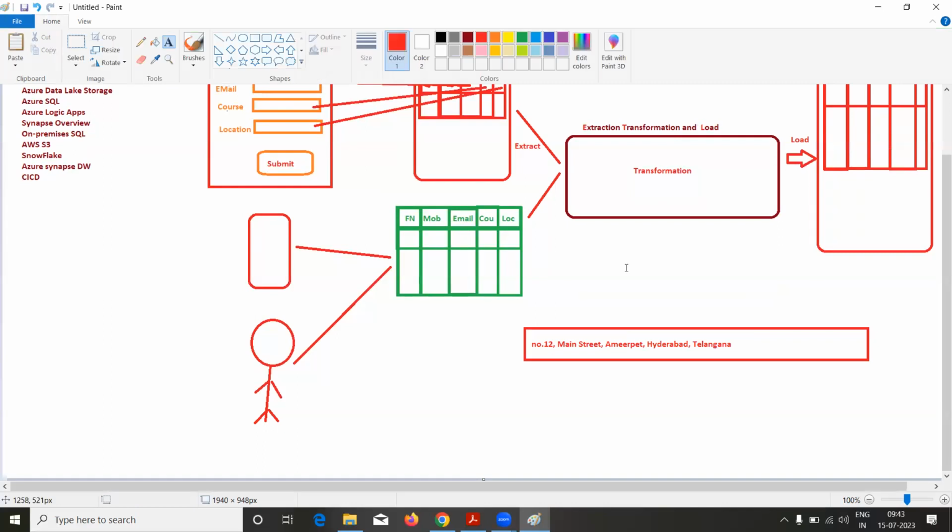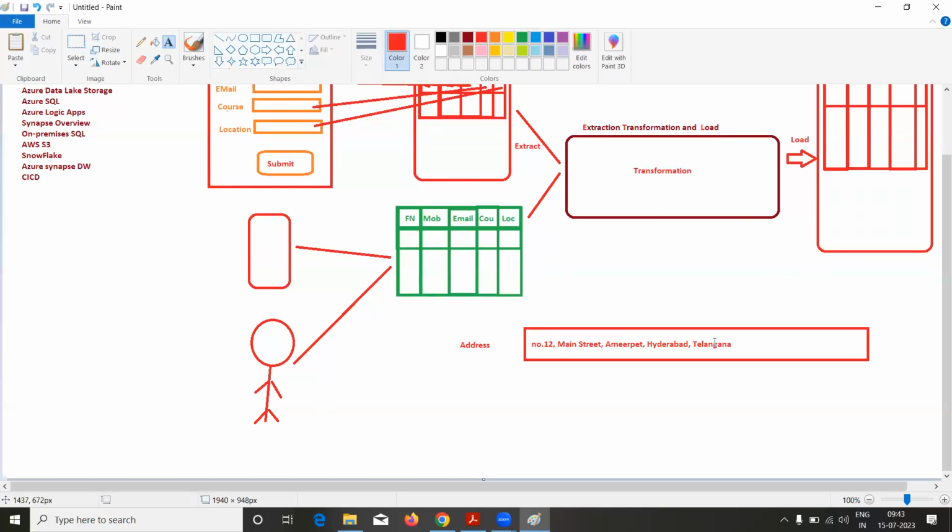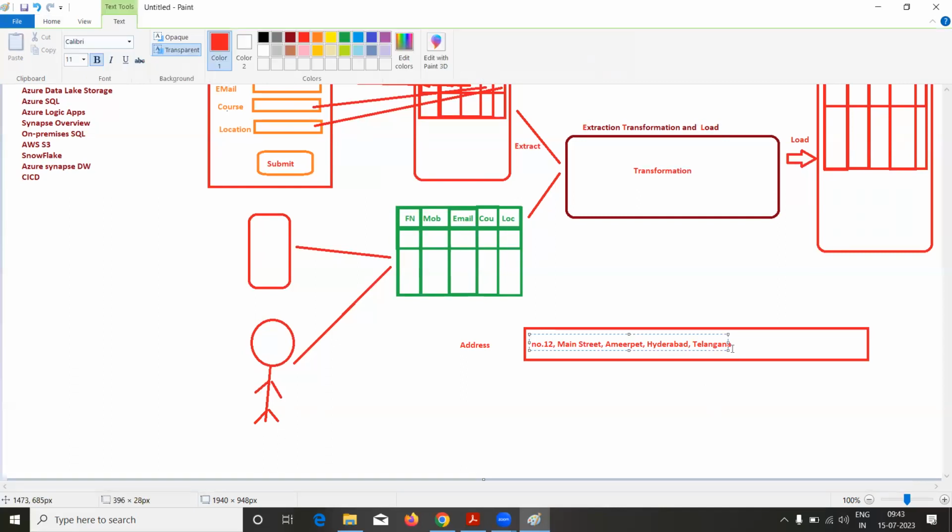But if I keep that information as it is, imagine the source data I'm having like this, it will not be very helpful for my business analysis. What is that business analysis? Simple example: they're asking for state-wise student inquiry details. How can I take it now? It's not easy to analyze the data state-wise using this format. Using this format, it is not easy.